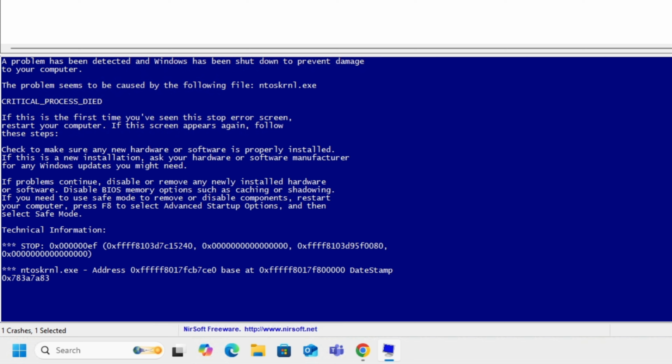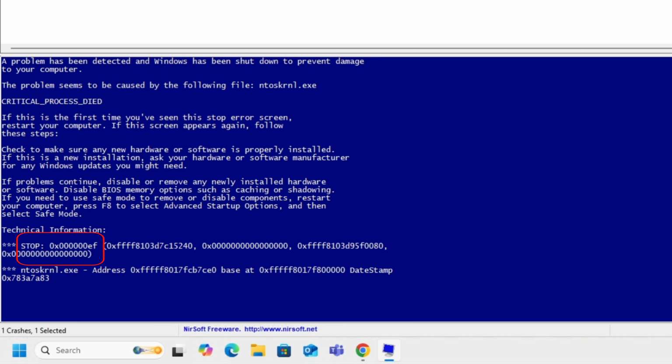I had a computer that had a really old antivirus, AVG Free Edition, really old AVG. It was running slow and it blue screened, and this came up, CRITICAL_PROCESS_DIED, and that was the factor. It was AVG Free Edition. So what I did is I went to safe mode, uninstalled AVG Free Edition, and it solved the whole issue.